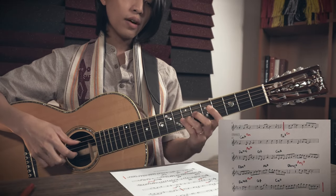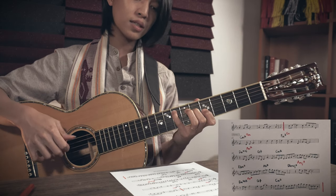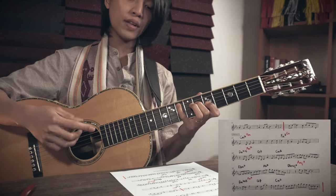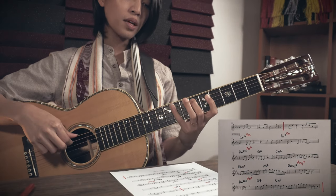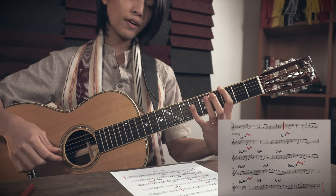And then we're going re, re, re, re. We're playing our F minor 7 chord using the C minor shape. Re, re, re, re, do, le, re, sol, fa. C minor shape of the F minor 7. And then we'll play D half diminished in the A minor 7 shape and play the melody. Me do re te, me do re le. Just play the bass note of our G.